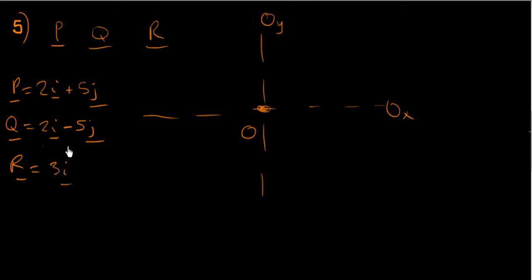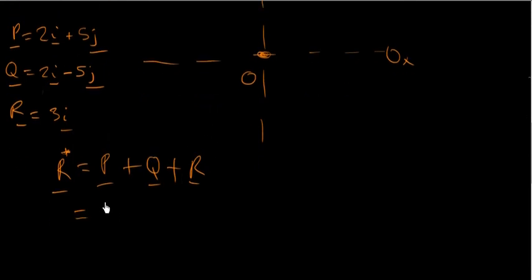So they ask us for the resultant in terms of i's and j's, and the great thing about when they give it to us in i's and j's is this: we don't have to do anything over here with any trigonometry or anything like that. We can just literally go, we're going to add the 3 vectors and we're going to get a resultant. So that's literally my final resultant, which I'm going to call resultant star. It's going to be equal to my vector P plus vector Q plus vector R.